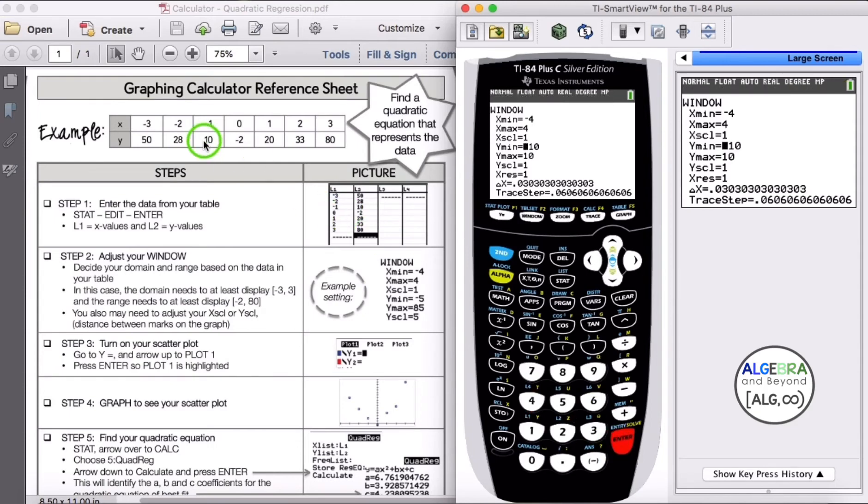I'm going to leave my X scale as 1, and then look at what my Y min is, and it looks like negative 2. My Y max is 80, so I need to make sure those are included in my window. I'm going to use negative 5 as my min and 85 for Y max since it's outside of 80. I'm going to change my Y scale to be about 5, since there's going to be a lot of points between negative 5 and 85. I want to make sure it's not squished too much. You can use other numbers. That's step 2.